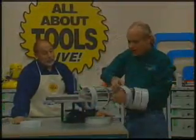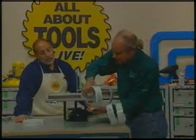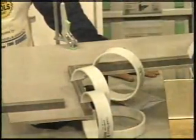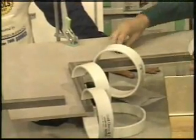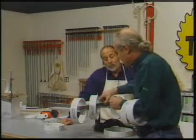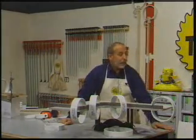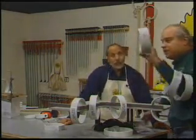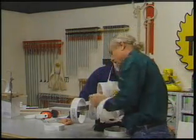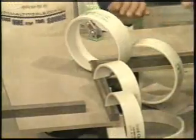Now the other advantage to the clamps is that you're able to clamp entire countertops all the way around if you got a peninsula or island. Now what you do is you put your adhesive on your triangle block and it goes in the corner. Now I have a special clamp for that. It's a 90-degree corner clamp. And it goes in the corner and it pushes and aligns everything right at the same time.